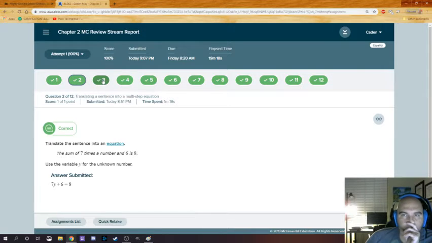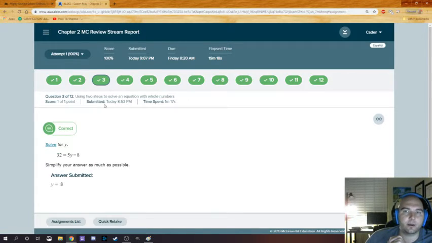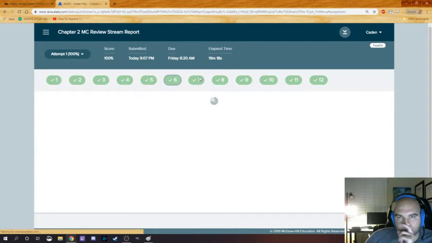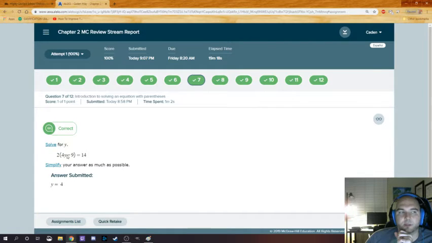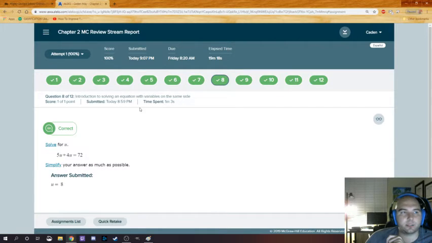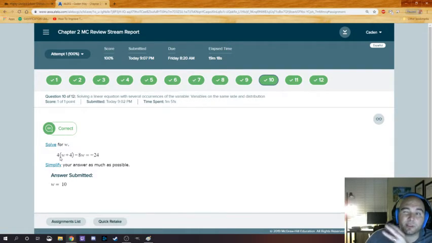Okay, then I don't really need to go through all this, but basically 3 through 11 was all just solving equations. We had basic ones that just had 2 steps, right? We had ones where the variable had a negative in front of it, and we had to do something about that during our steps. We had a more 2-step equation, but with positives and negatives. We had equations that have something to distribute. We had equations that have the 2 of the same variable on the same side. We had equations where the variables were on the opposite sides. We had ones where the equation with the variables need to be distributed, but then end up on the same side. There's a lot of different ways it went, right?